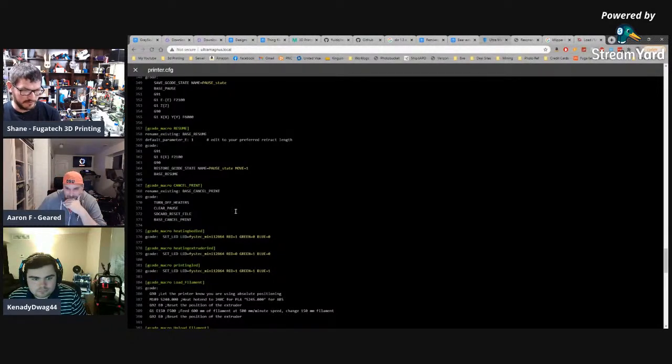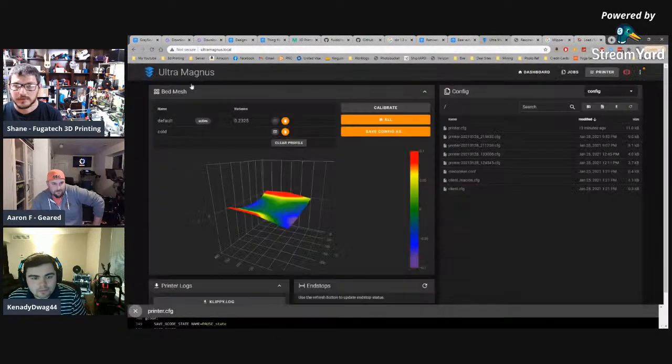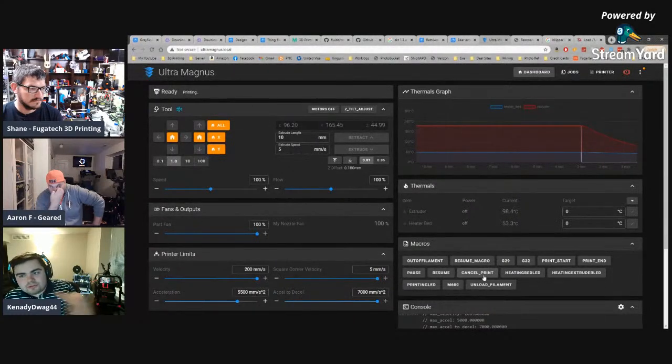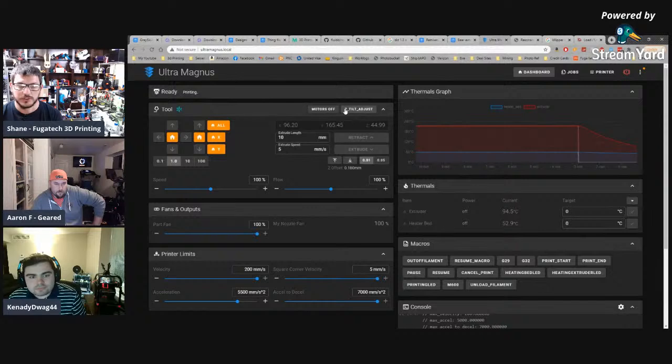I can use that macro during a print, right? Not pause, the cancel print macro. Yep. Because I just have it right here. So I can just hit cancel_print, and then that will do whatever I tell it to do. Yes, but if you want it to lift up and move to the side, I would hit pause first and let it do that. So you pause and then cancel. Okay, that's good to know.